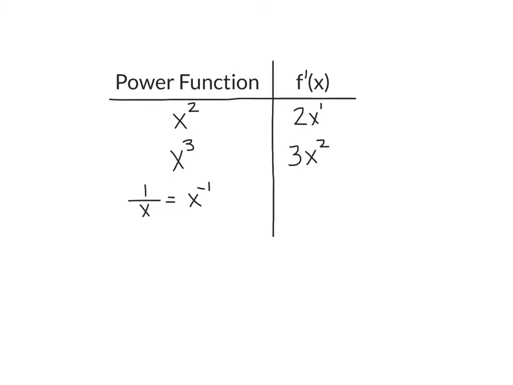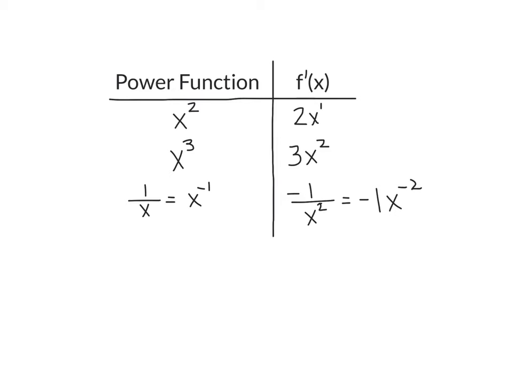So next I'm going to fill that derivative into this table. Negative 1 over x squared is our derivative of the power function. And I'm going to rewrite this as negative 1 x to the negative 2. Now let's observe and see if we can find a pattern that exists in these power functions and their derivatives. What we notice here is that to find the derivative of a power function, we can do so by bringing the exponent to the front of the variable as a coefficient and then reduce the exponent by 1.